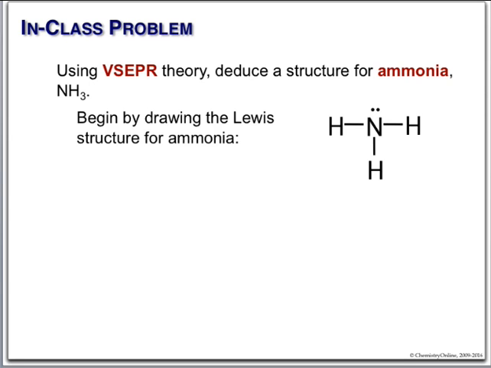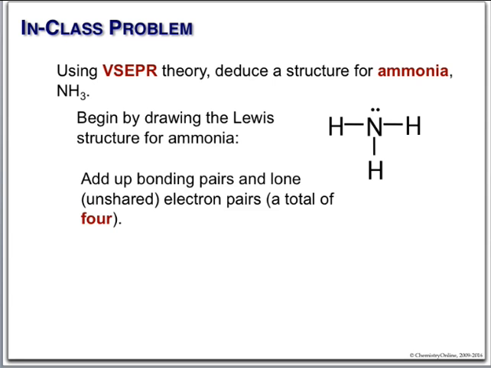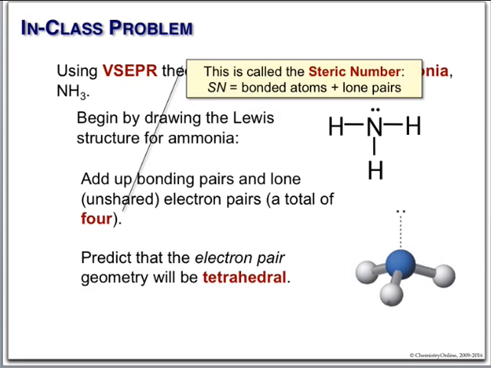Now all you have to do is count how many things are around this nitrogen. Well, we have 3 bonds and 1 unshared pair. So we have 4 things. How do we arrange them then? We put our 4 electron pairs tetrahedral. So they're as far apart from each other as they can be. And that's why nitrogen looks like this little flat pyramid. Because you don't see the electrons, but they're in this space up here. This is called the electron pair geometry. So that counts the electron pairs.